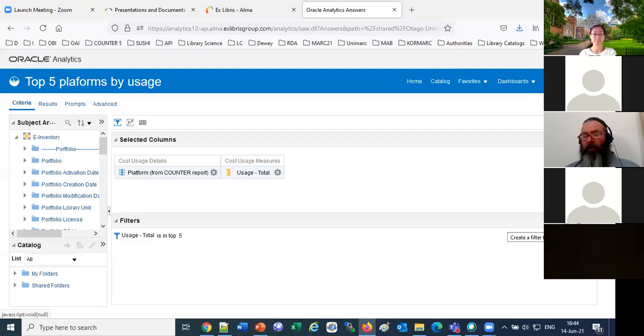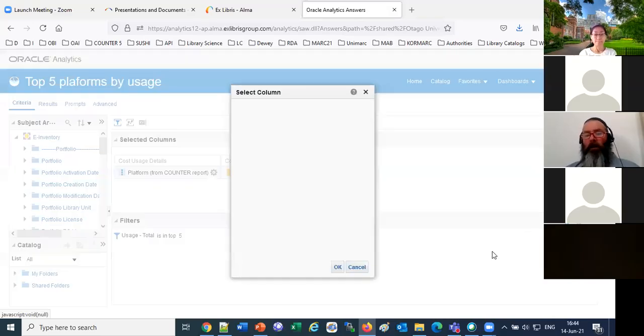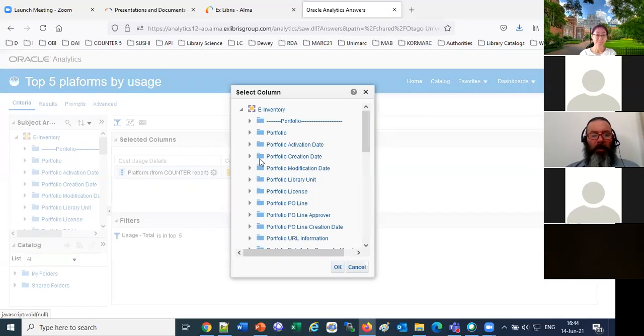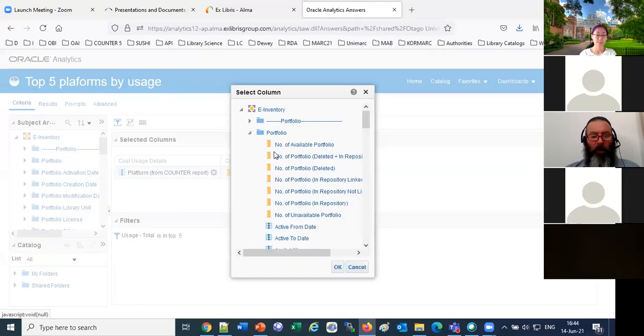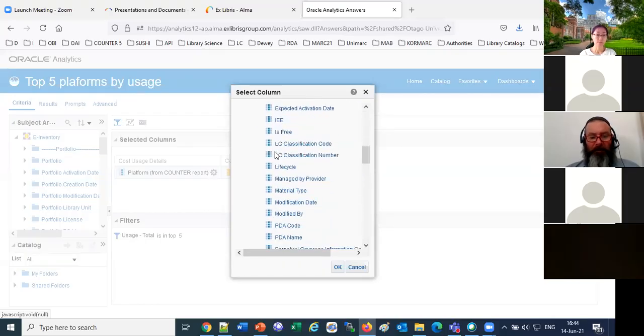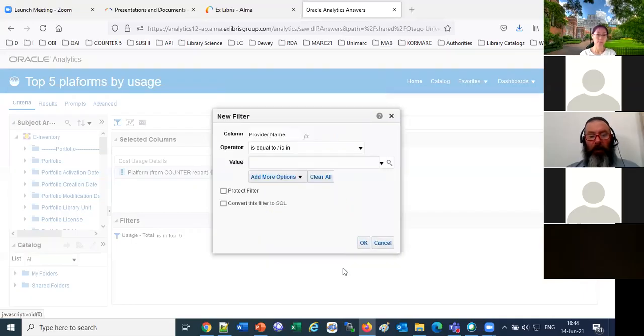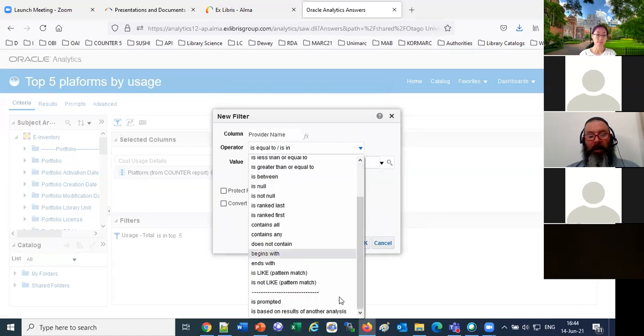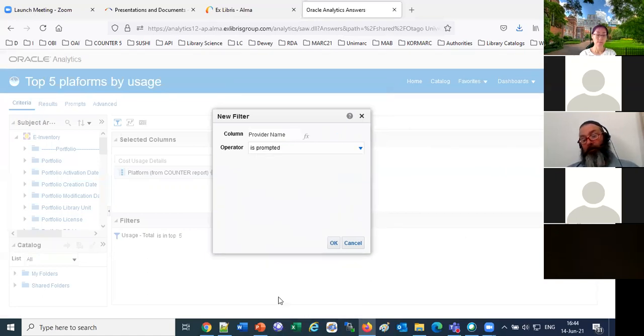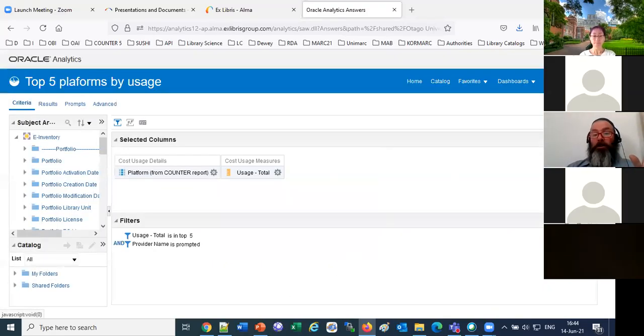A funnel, I think that's called. More columns. And then I'll say portfolio provider name. And the filter will be is prompted. That means take the value of the provider name from the prompt.